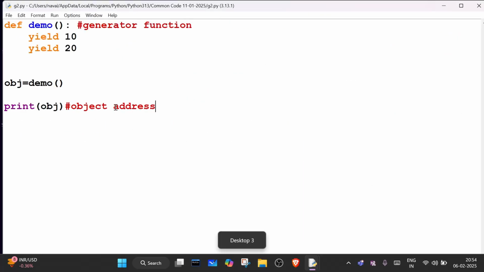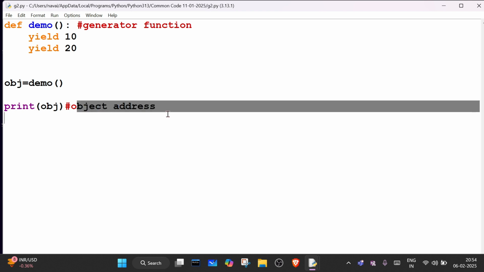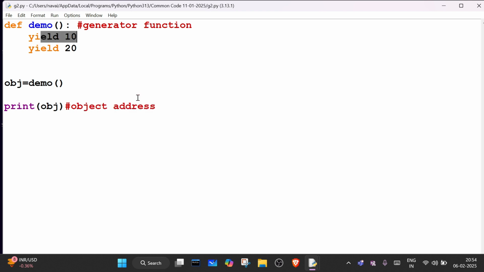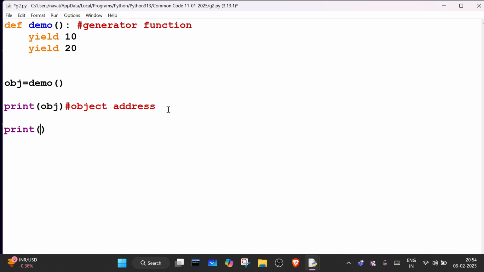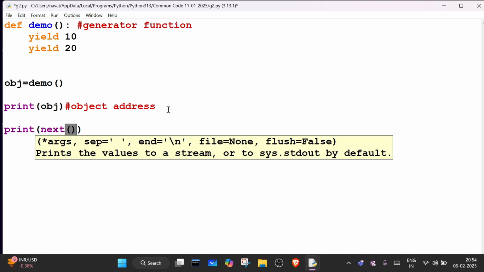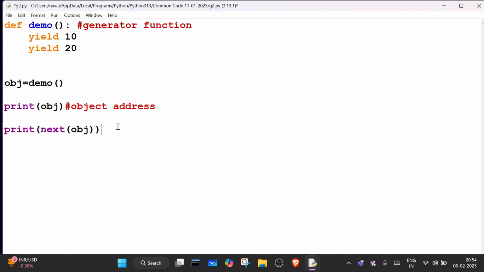We don't want to print the object address, we want to print values. So how can you print the values? Using next. Write print, and inside the print write the next method with obj.